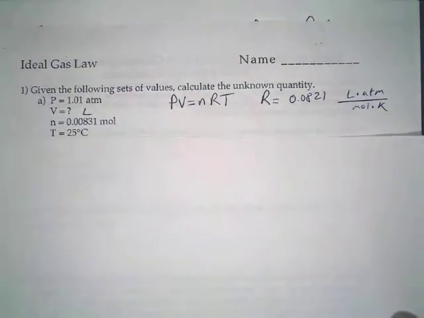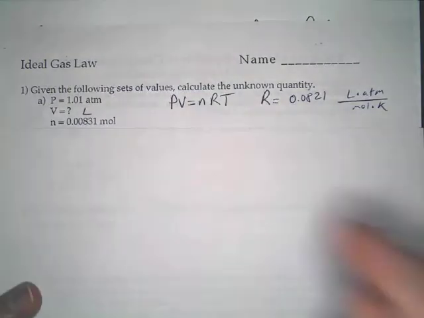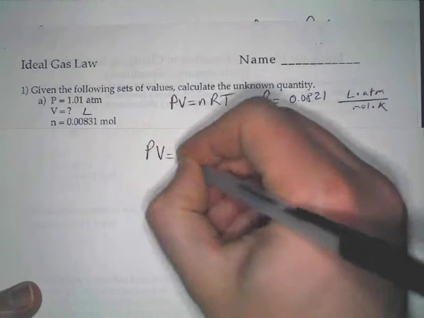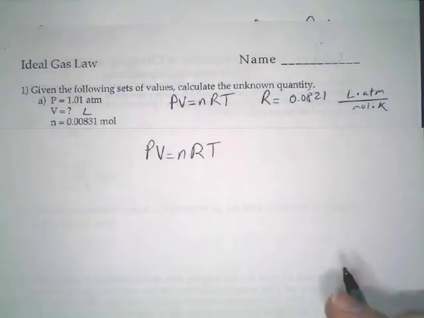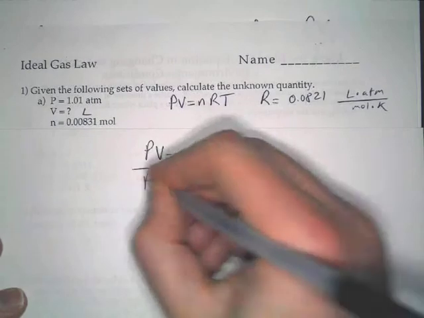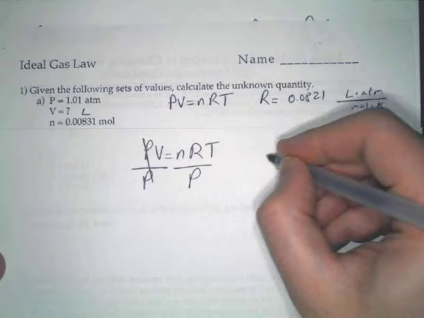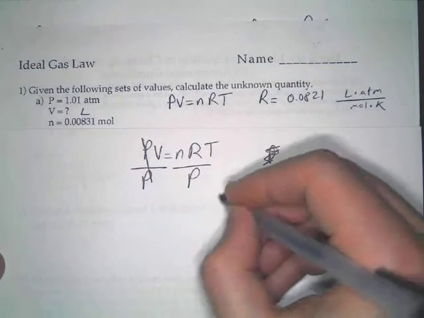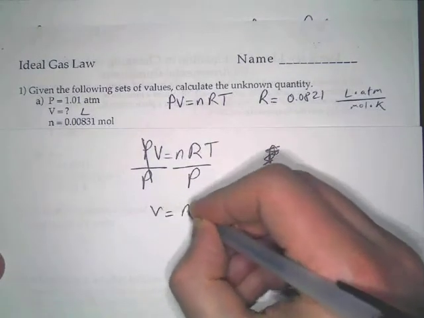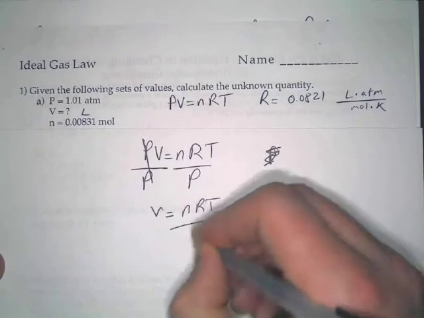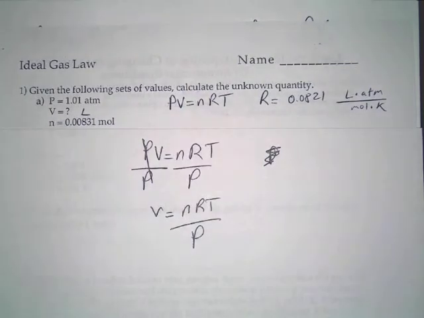So, we're solving for V. Here's what I recommend you do. I recommend you solve for V in the equation before you plug numbers in. So, divide both sides by P, cancel P out, and you're left with V is equal to NRT over P. Now, does that make sense? Yeah. Okay. Well, then you plug everything in.